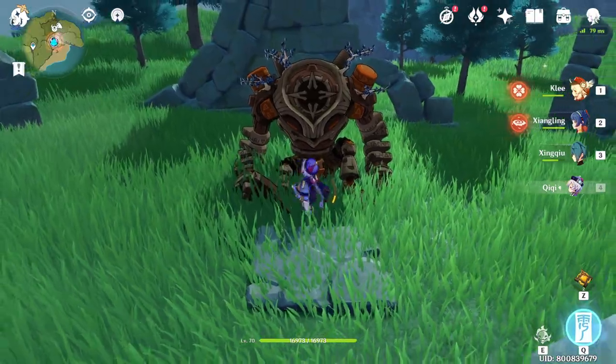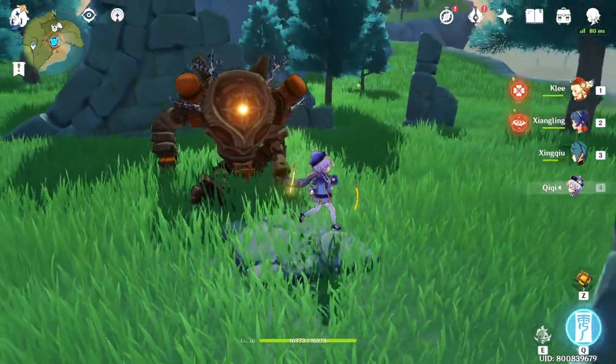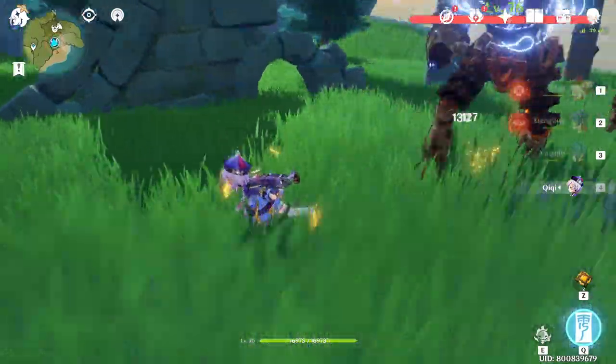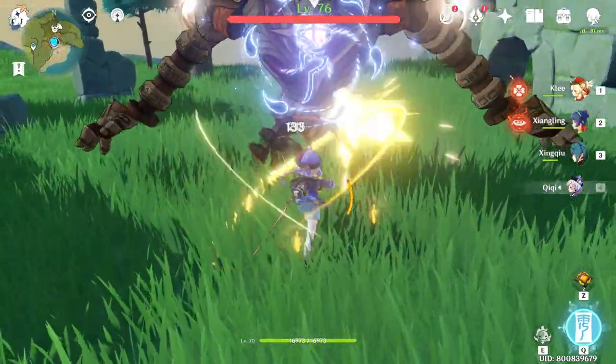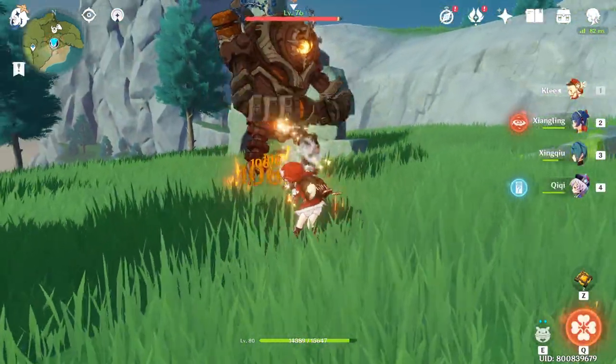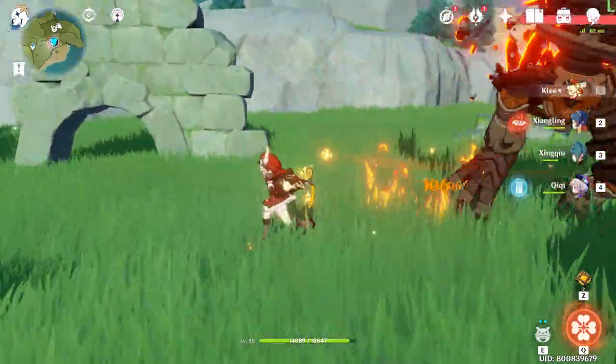Okay, as you can see, in case you are not familiar, Ruin Guards have high physical resistance. So if you hit them, you can see you deal like 300 damage, right? So let's use Klee. As you can see, that deals about 3,000, 4,000.